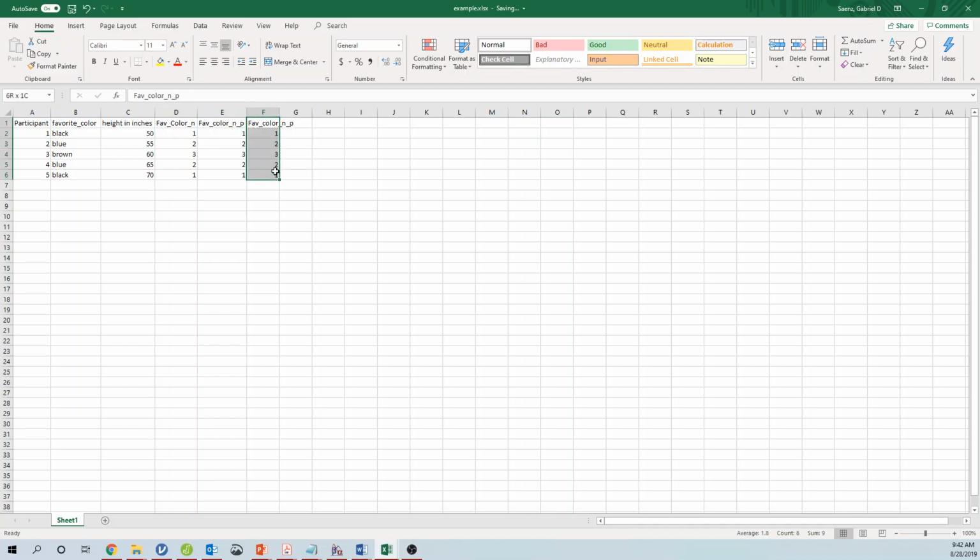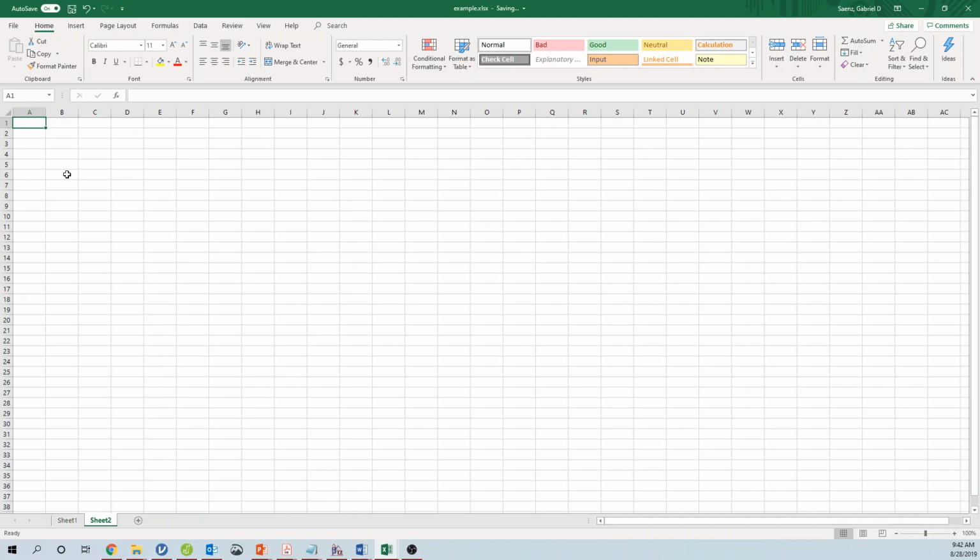And so now that I've done that, I can just put this on there, cleaned up our data a little bit so that now our data actually say these numbers instead of these things. When you have data that have numbers and that mean something else, it's always a good idea to have just another sheet here that has a key and that says, okay, well, 1, 2, and 3 are equal to black, blue, and brown.